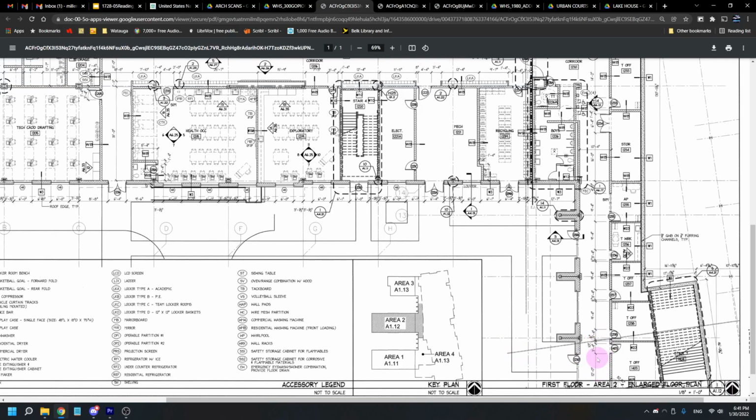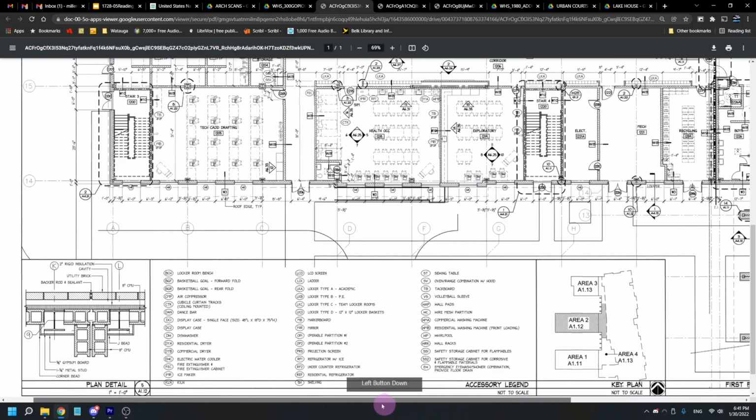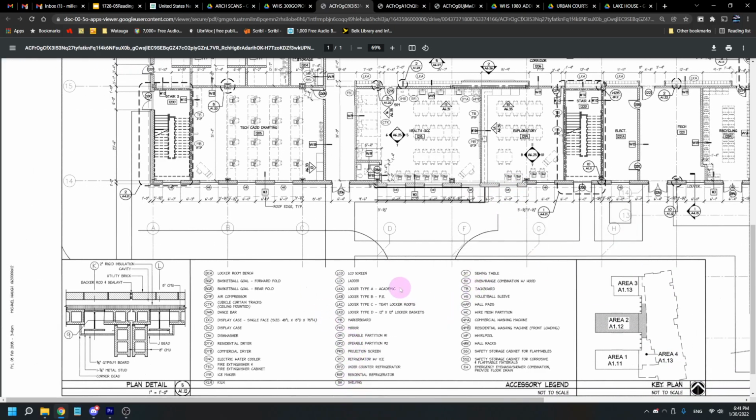And then we have a lot more measurements about how wide this door is, how far this door is from the other one, how wide the entire room is, what this wall is made out of. A lot of them too are tagged with different wall types, different door types. We have tags on our windows here as well. And then we've got different symbols for said doors and windows.